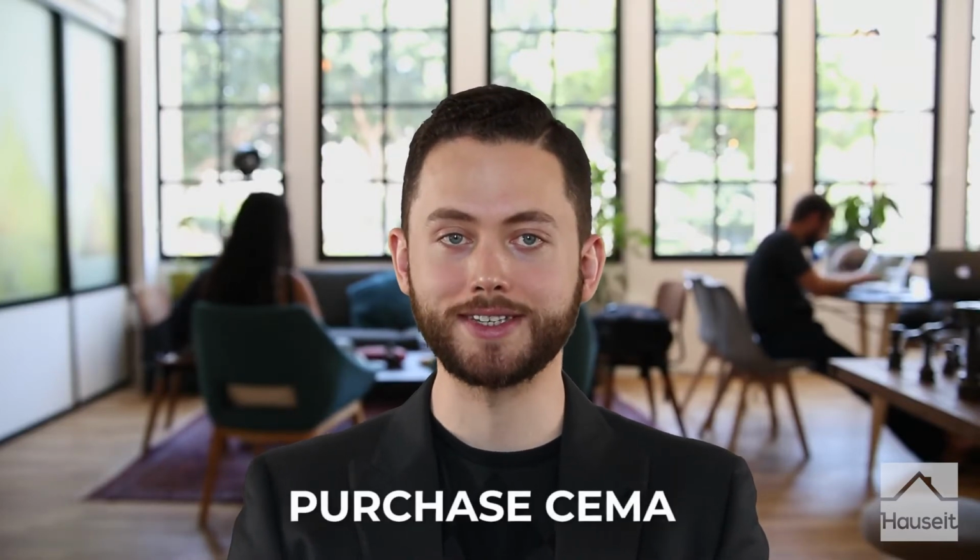Because the mortgage recording tax is based on the loan size as opposed to the purchase price, you can lower your buyer closing costs by paying all cash or simply by increasing the size of your down payment. It's also possible to reduce the mortgage recording tax as a buyer by negotiating a purchase SEMA with the seller. This allows the seller to transfer some or all of an existing mortgage over to you as the buyer, thereby reducing the amount of new loan money which needs to be originated and recorded.